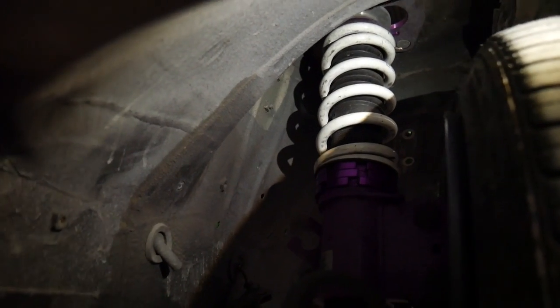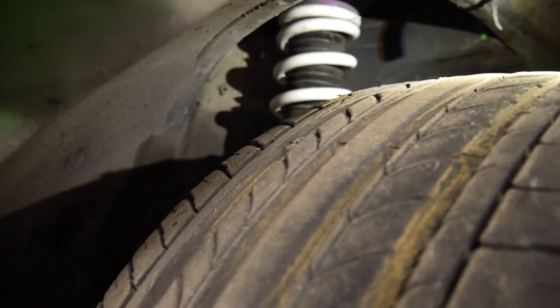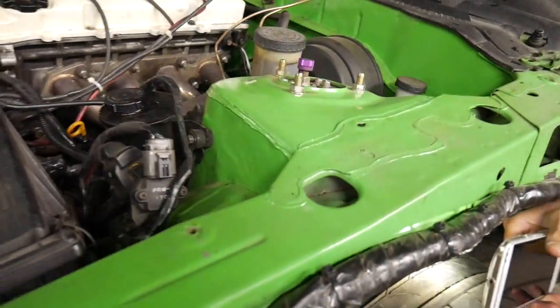So you've been drifting on these for 2 years now? These coils, yeah, for 2 years. And they're not blown, nothing like that? Well, they're still holding the wheel up. That's true, they're still holding the wheel up. They're pretty good, yeah. They feel great.